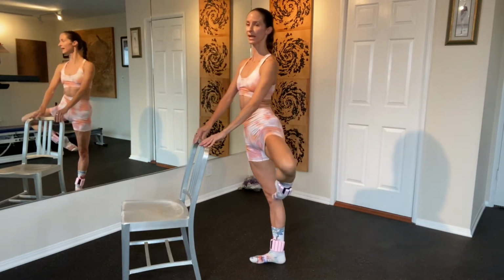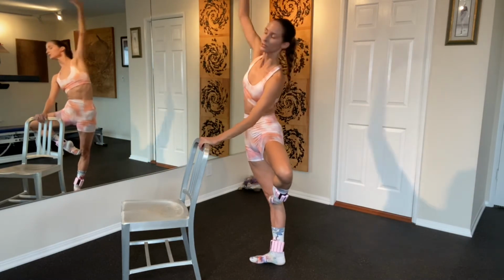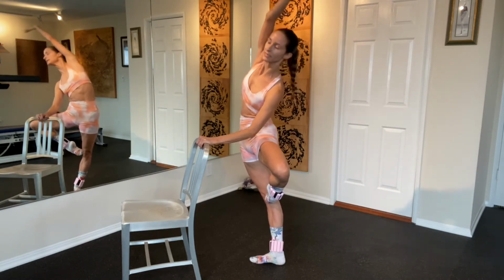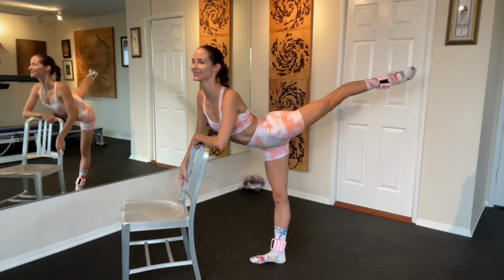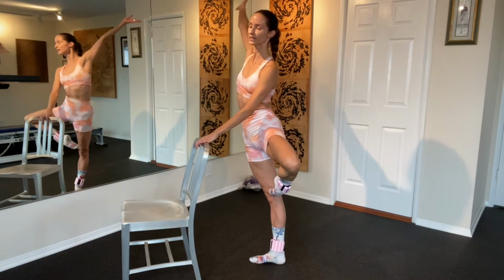Take it, passé. Now we're gonna add a port de bras. So you're gonna lean your opposite arm, your left arm, into your right side. Good, take it back. Leg extends all the way. 5, 4, 3, 2, 1. Passé. Stretch out that side body.